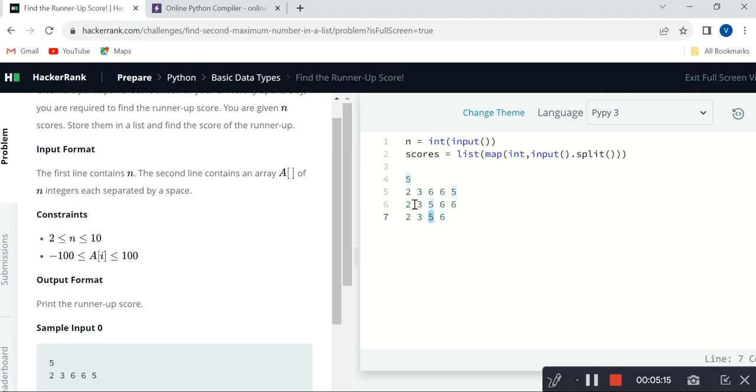If I didn't remove the duplicates, I would be unable to find it. If suppose 6 is present 10 times, we are unable to point out the second highest score. While removing the duplicates, we can easily find that second is the second highest, third is the third highest. For that I will use the set function. While using the set function, it removes the duplicates, so the list will be like this.